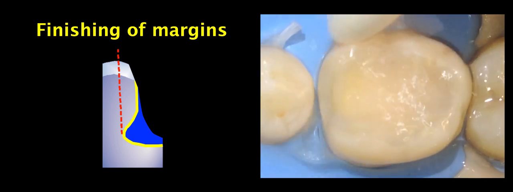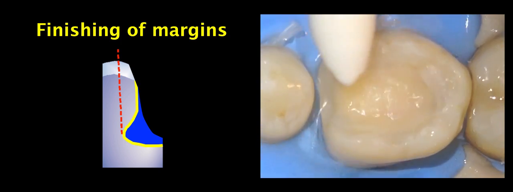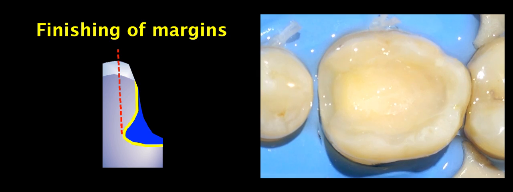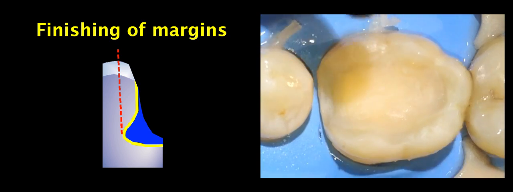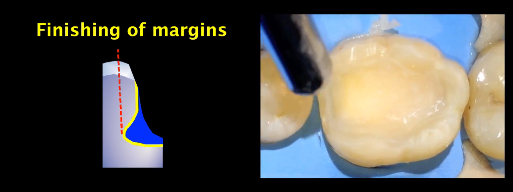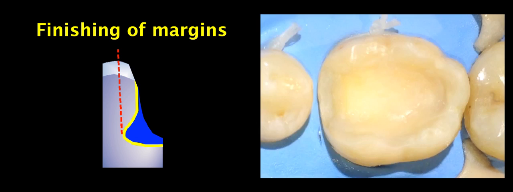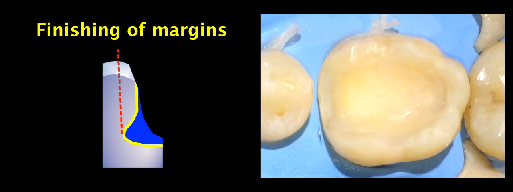Maybe this is due to the prosthodontic background but I personally prefer using the largest available diamond that can do my work and I like using round ended fine diamonds for this procedure. You must make sure that we don't have any remnants of the bonding or composite outside of the periphery of the margin. We can use discs in the proximal areas but it's nice to use also coarse instruments to finish our margins. As we can see here, silicone rubbers, it's better to use them with water so that we avoid overheating the margin and this is the last step of polishing the margin. We can see now that the margins are smooth and nice and we're ready to make our impression.